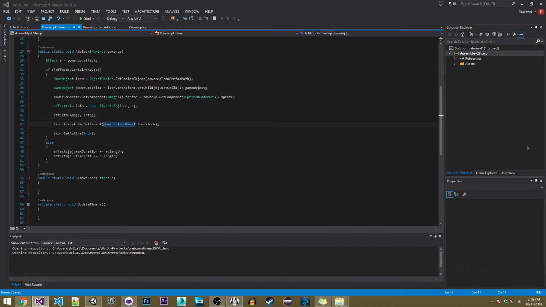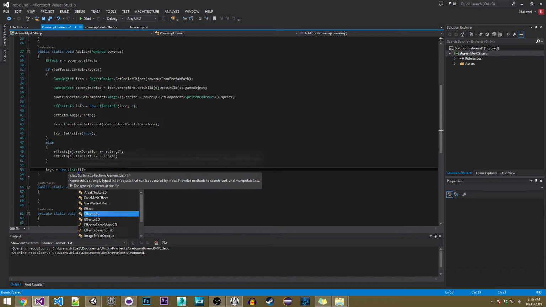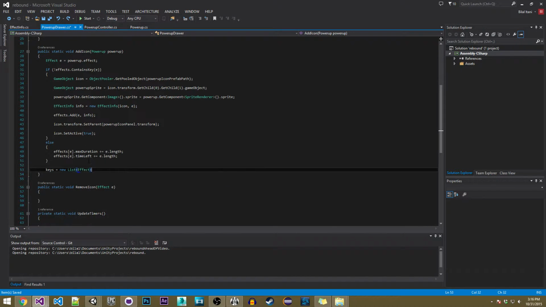Okay, so now we're going to, at the end, write keys equals new list effect, and then we're going to use effects.keys to create that.